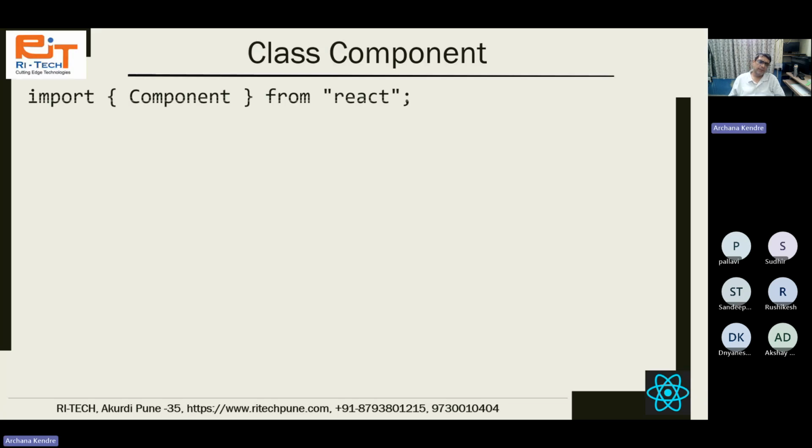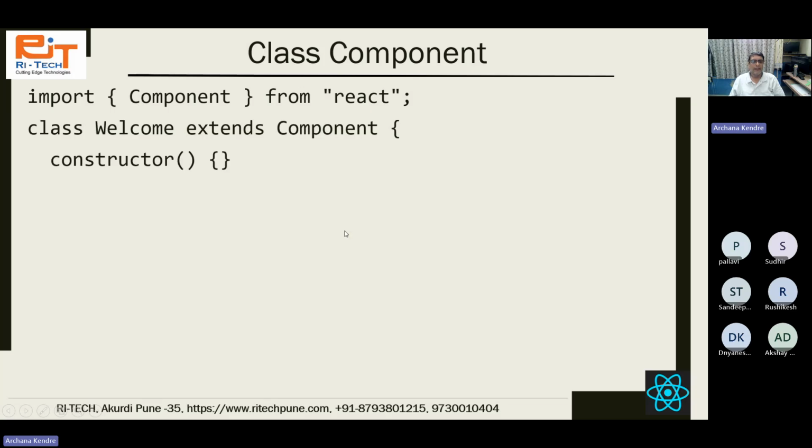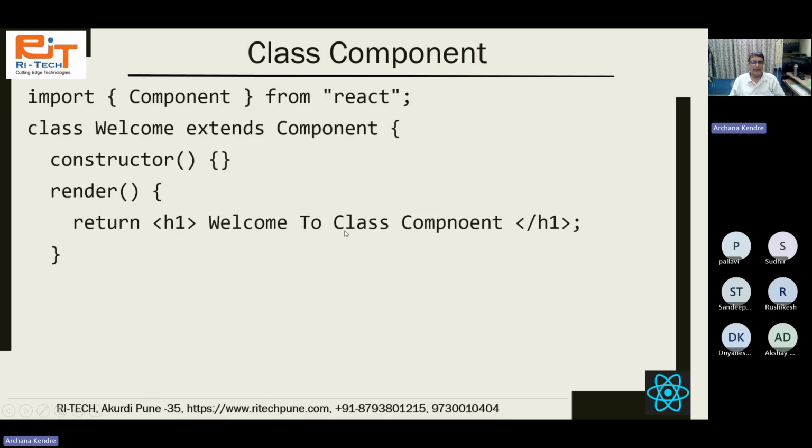Now, similar to the function component, we'll create the class component. The class component is a little bit more complex. In a class component, you need to create your class and inherit it from a built-in class called Component. So at the first step, you need to import the built-in class Component from the React library. Then you need to create your own class, and you need to inherit your class from the built-in class called Component. Then you need to put one render method here.